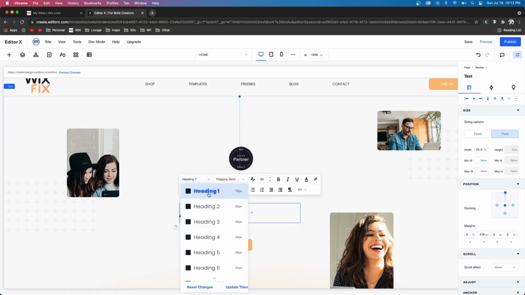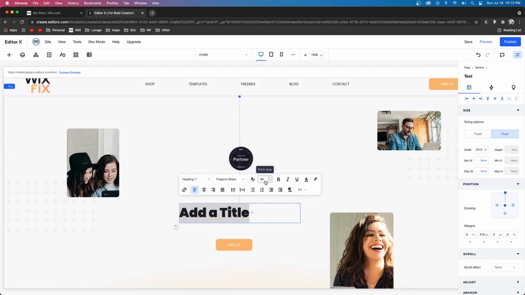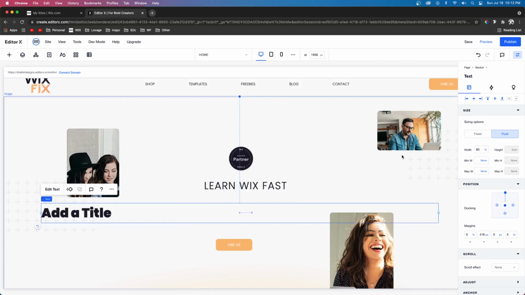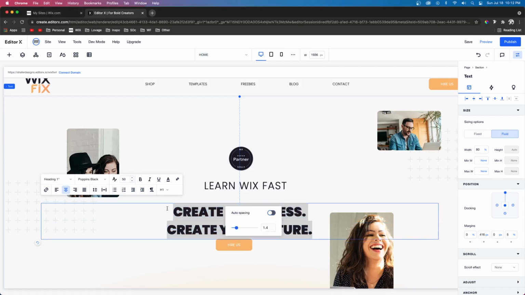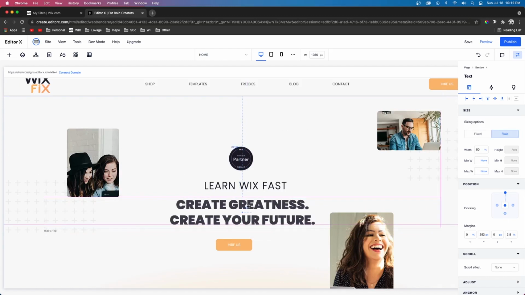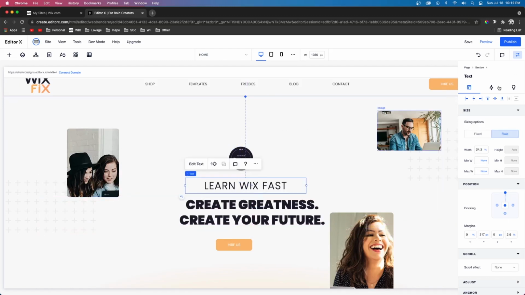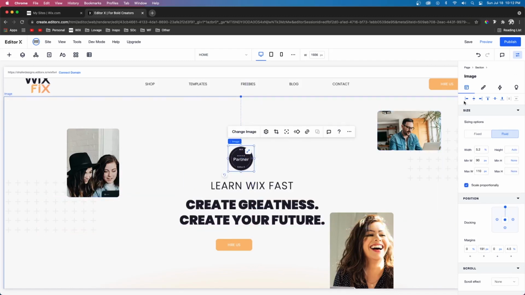For this next text, we want it to be heading 1, and we want this one to be quite large. So what I want to do first is set this one to about 80%, something crazy large for right now. We're going to have it centered up, and I'm going to paste in the text. Now, I don't want it to have auto spacing, so I'm going to shrink it down, and we're going to center it up on the page. We're going to center this one up on the page, center this on the page.